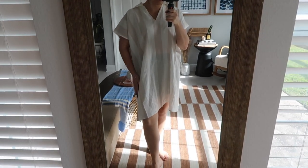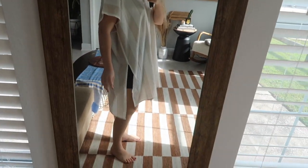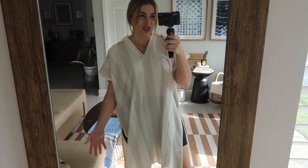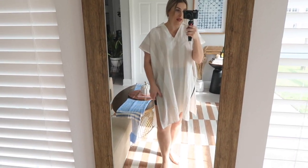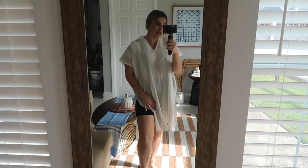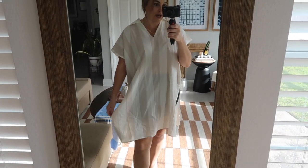Unfortunately this piece is a no-go. I didn't realize it had a big slit — I thought it was a dress but it's actually just a really long top. It could be cute with black leggings and boots, but it definitely didn't work with my biker shorts. I really wanted to love this, but it's not going to work for me.